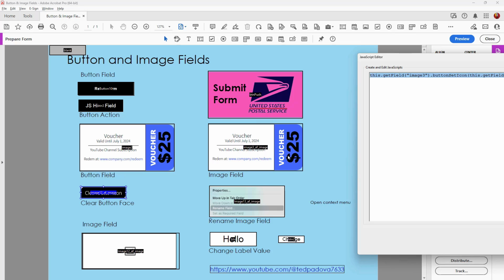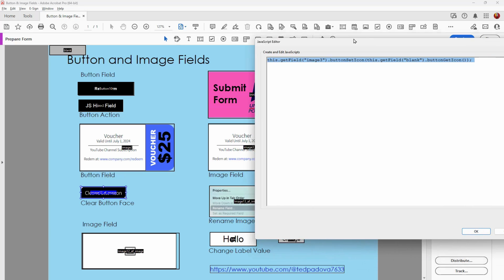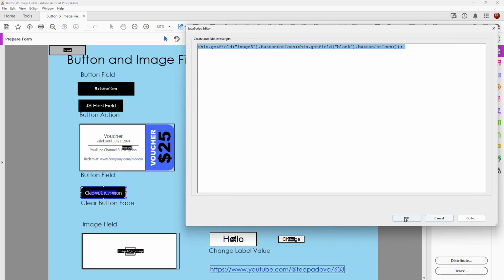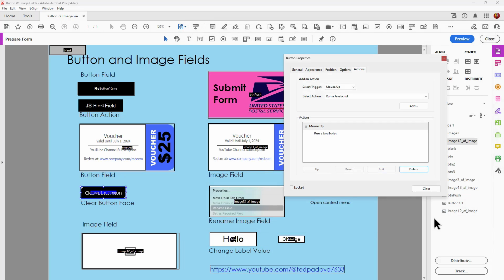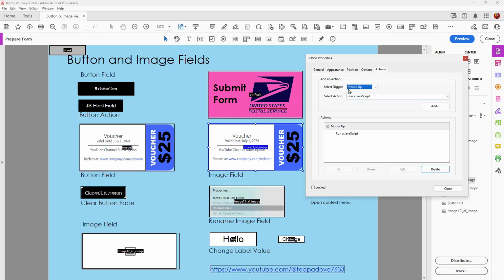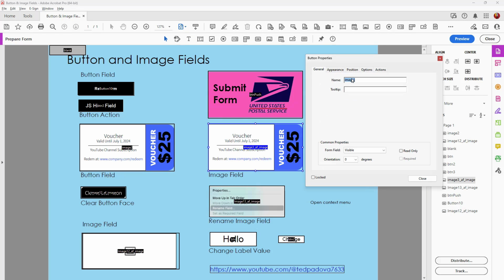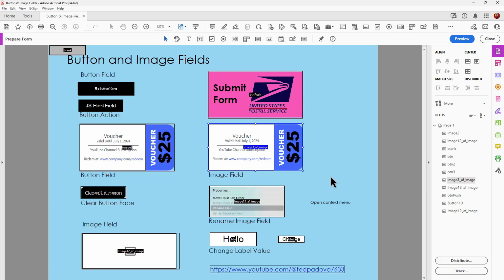In other words, I just want to eliminate the graphic and return it to its default. And you'll notice that when I click on this, I'm saying I'm going to get image 3, and if you take a look at the field name over here, it's image 3, and when I click on this button, you'll notice that nothing happens.